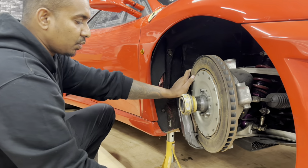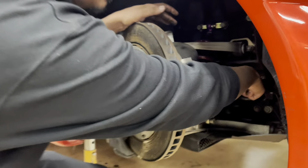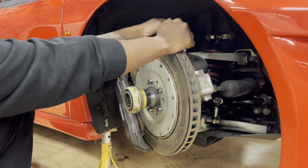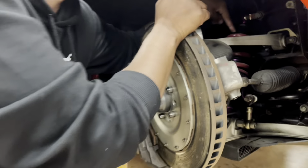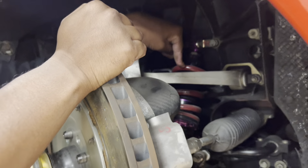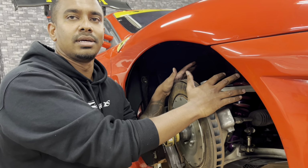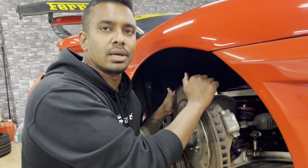So we're going to remove this first, and there should be one adapter in here. Same like McLaren. It comes with the coilovers, and I hope we can still use them for drifting. So this is still the standard Challenge car. We just take off the wheel and see how we can work.